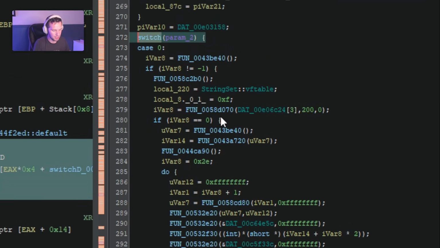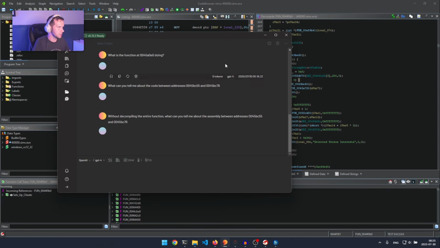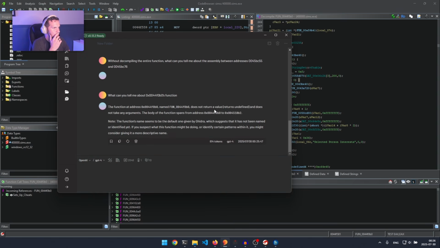In fact, before we do that, let's go ahead and ask our handy dandy AI if it can. This is a problem with this, is I don't know if this is going to be able to decompile a lot of these big functions to be able to tell us much, but let's see. So what can you tell me about 0x004f0b0's function? Kind of wrote that weird, but it's okay. Oh, here we go. Okay, so it just kind of did the quick summary. Didn't do a full decompilation.